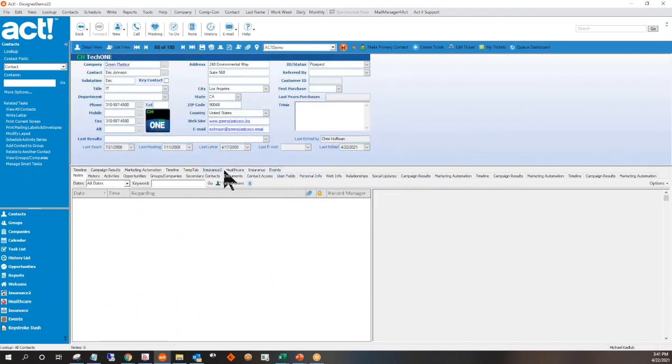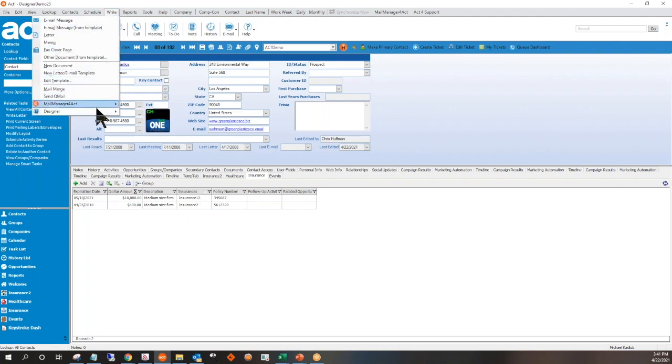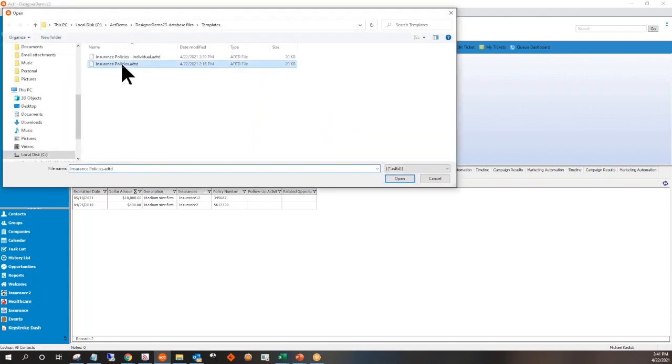So with this, here's a nice feature where if somebody says, hey, can you give me a list of all my insurance policies? Okay, and maybe they don't want it in Excel format like that. They want to have it sort of looking like a table in Word. You can do that in here. So instead of highlighting the actual item down here, because you want to have them all included, what you do is you go from the contact menu at the top. So you go to Write, Designer, Merge to Word. I create this other template here. Click OK.